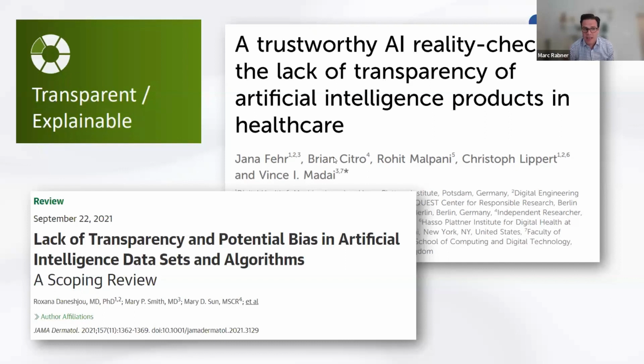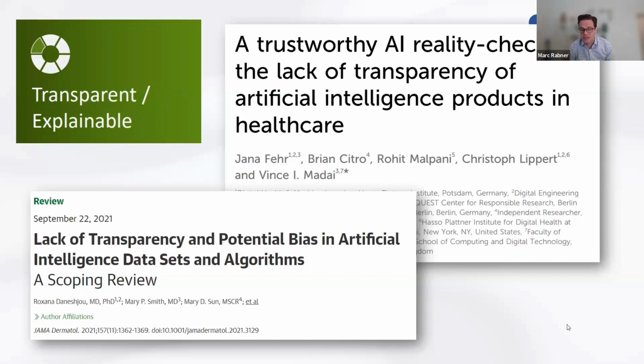The study on the bottom looked at transparency in the training cohort to help establish generalizability of an AI algorithm to identify skin cancer. Now, skin cancer can have different appearances depending on skin pigmentation, and so understanding generalizability is vital. But when they looked at these studies, only 20% of them included a description of the training population's race or ethnicity, and 10% described the skin tone. So it begs the question, are these models generalizable, and will they act the same for different populations?